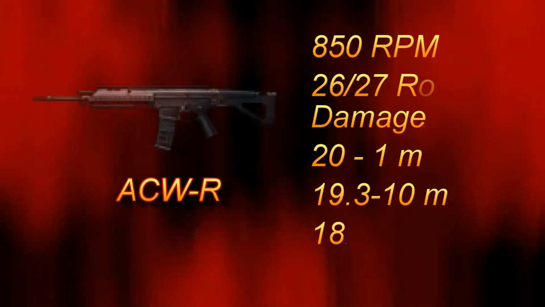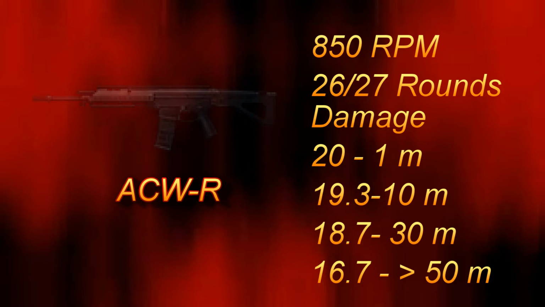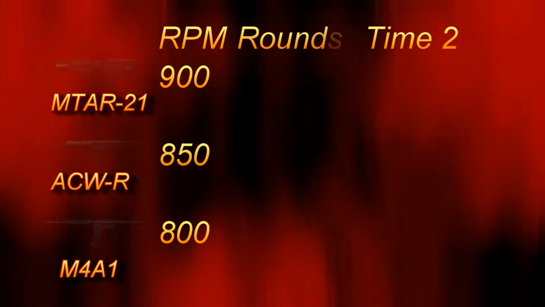The next weapon is the ACW-R in the engineering class. It fires 850 rounds per minute, 26 rounds in the magazine with 1 in the chamber, causes 20 damage at 1 meter, all the way down to 16.7 at greater than 50 meters, which is higher than any of the other carbines.